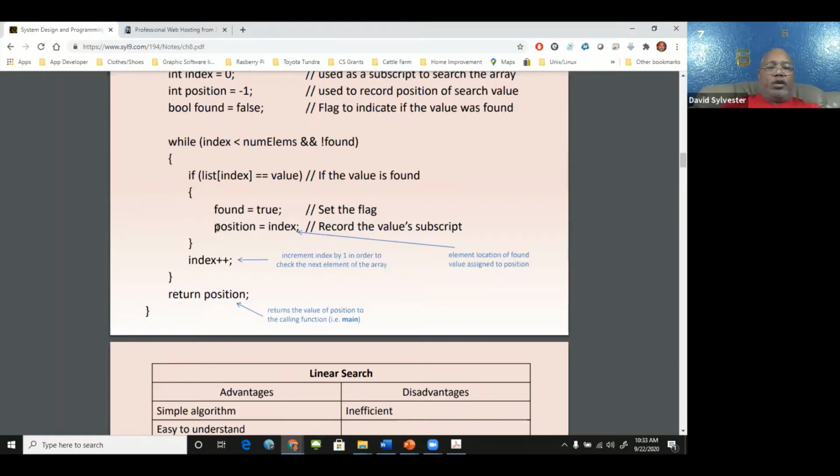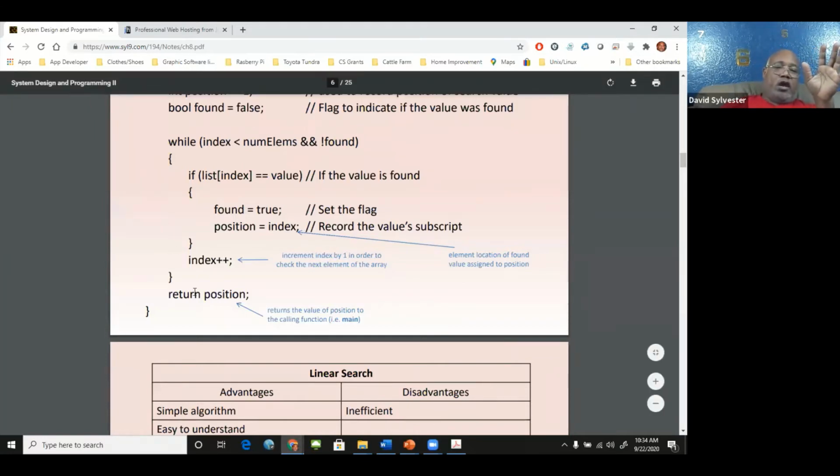So it's done in here. Index is incremented, but it doesn't really matter because we've found it and set our position. Then we come back up here and it says, while index is less than num elements, yes it is, and not found. But if we had found it, it's true, kick out, and return the value of position back to the calling function.